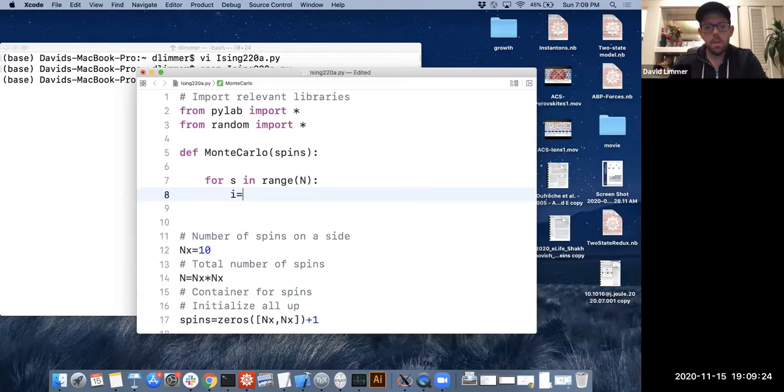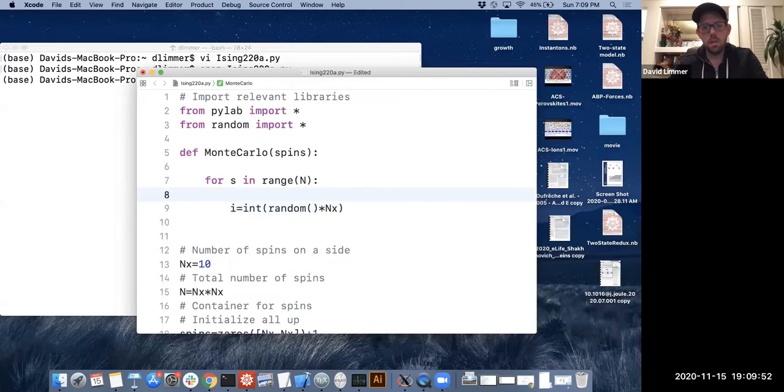And let's say I want to generate a random number. The default random number generator in Python gives a number between 0 and 1. I can make that a random number between 0 and nx by multiplying by nx. Except now, this will be a number not necessarily defined on the integers. It's a continuous value. So I can make it an integer like so. So this is now a routine that draws a random spin along x.